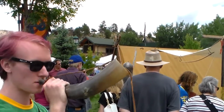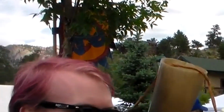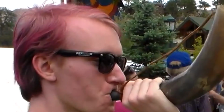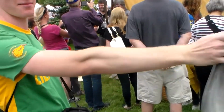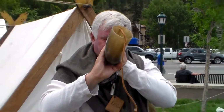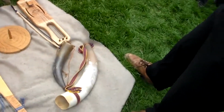The Viking war horn. Epic fail. Just takes practice. Oh, nice. So why do they have them different sizes? Different tones. The big horns, the low frequencies travel longer, especially over water. So that one you might use around the farm. That one you probably use on the ship. Yep. Should you try the big one? You know, I'm not real good at that, because it's not my horn.